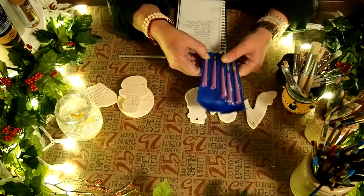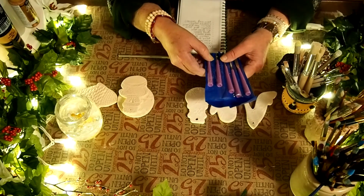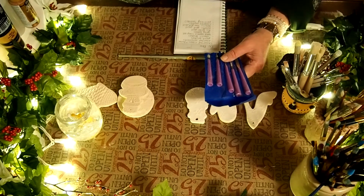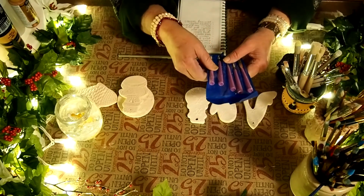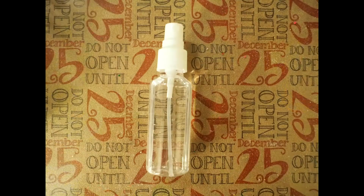Same purpose as this, but you have to be careful. You don't just force it in there. You work it gently and firmly. Okay, I also sent spray bottles. There should be one for everybody in the box.